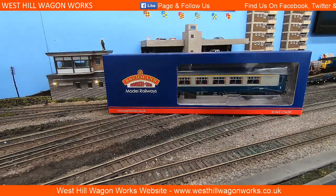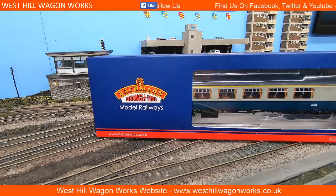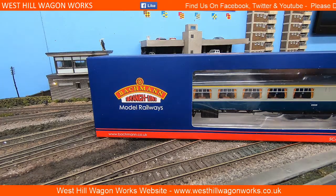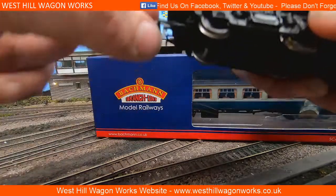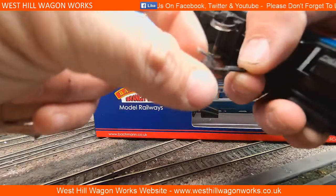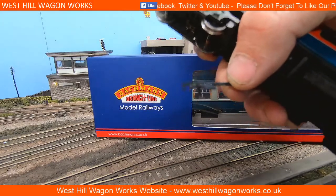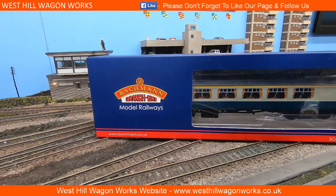The next one that's being released is for the Pullman coaches, and I'll show you why. Let me find, I have one more Pullman coach. We've got to specifically do these because they step down rather early in the coupling. So as you can see with that, they're coming out. They will be specifically for the, I've forgotten the name now, the Pullman coaches. Picked this one up from Rails of Sheffield.